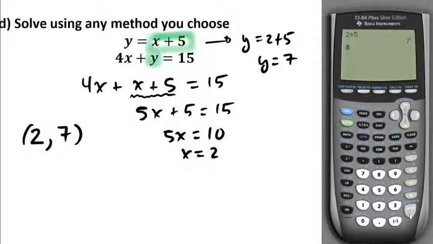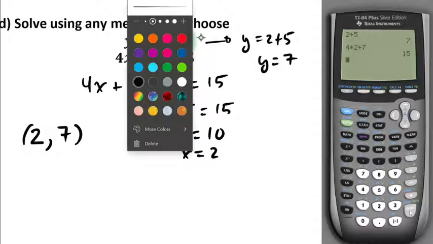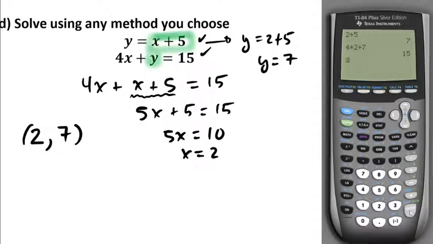The other equation says that if you take 4 times x plus y, you should get 15. And you can see that both of these equations were satisfied by this solution, right? Both of them worked when I plugged in the x and y. They both made true sentences. So this point (2, 7) is definitely a solution. All right, that's it. That's the last problem on the study guide.